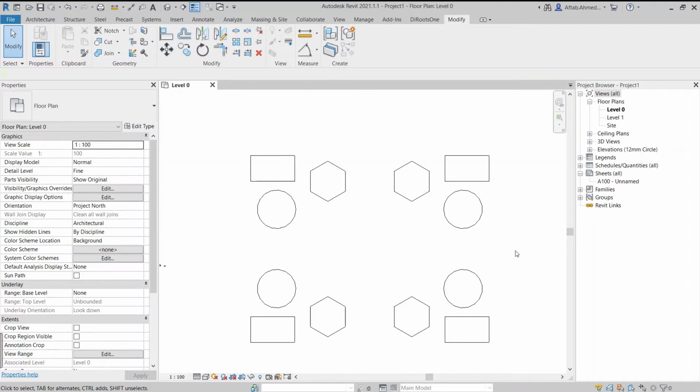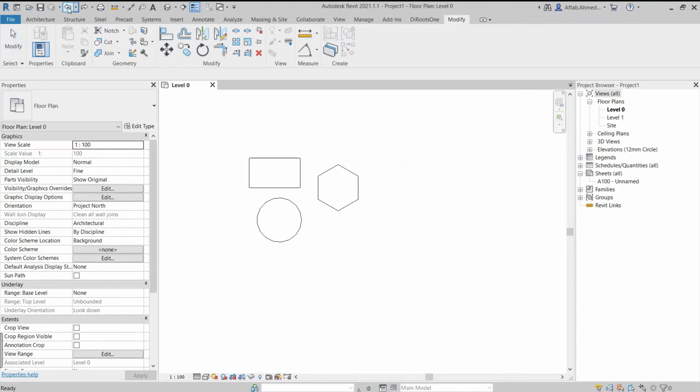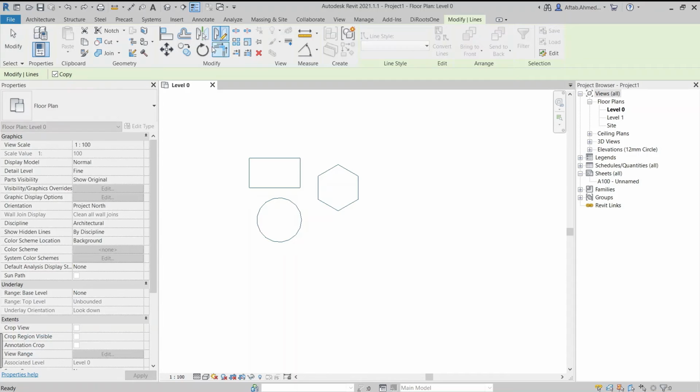Objects will be mirrored. When using the mirror tool, if the copy box in the options bar is checked, elements will be mirrored to the new location and remain in the old location as well. Otherwise, the selected objects will be deleted from the old location while mirroring the new location.